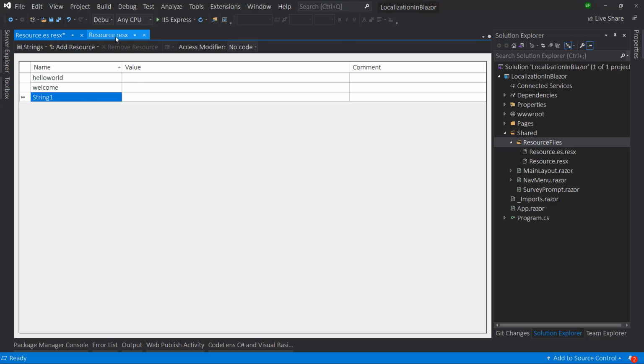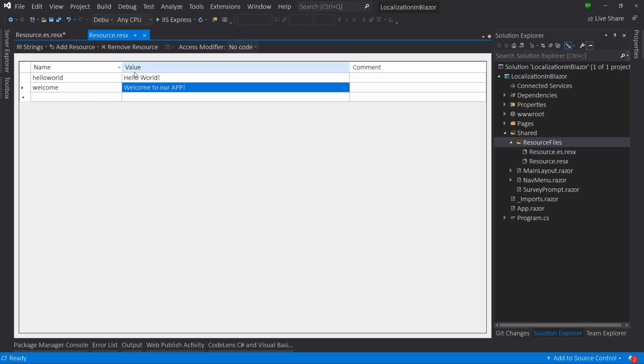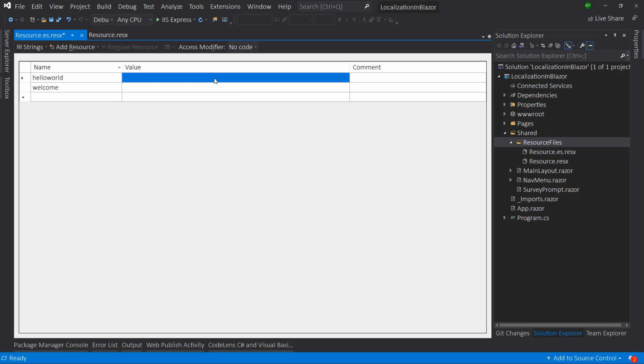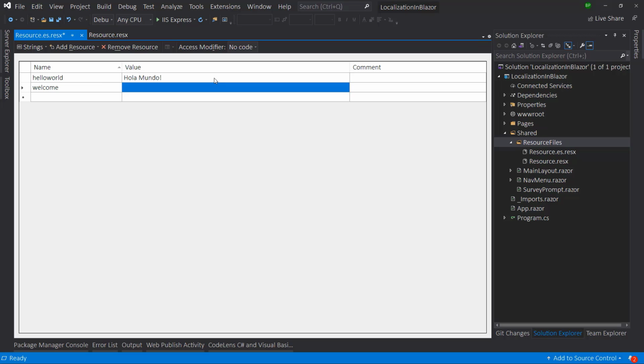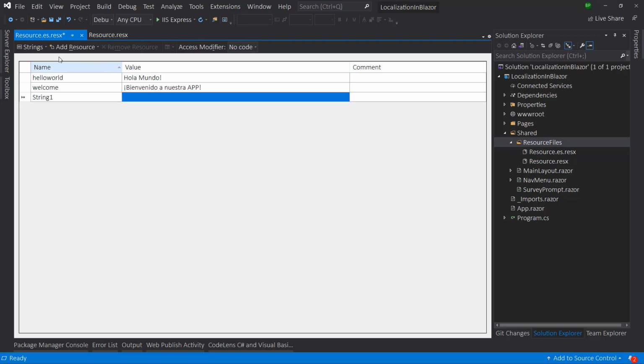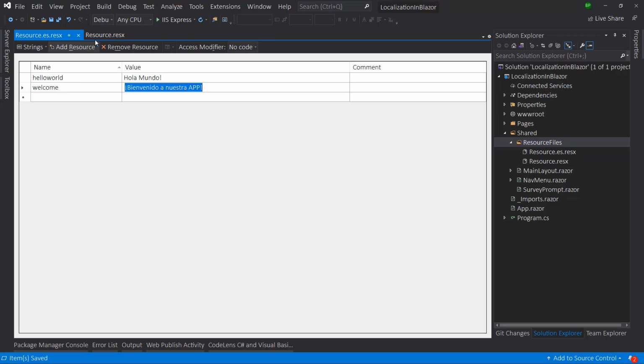Then we need a value here, which will be the Spanish translation of these two lines right here. So let's add that. We'll paste the one for Hello World and then for the Welcome as well. Once you make all of these changes, you will have to save both of the locale files. We do not need string. Perfect, looks good. Now one thing here is very important.